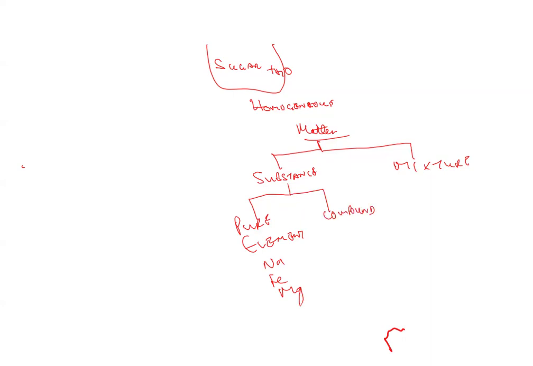A compound is something that is combined of two or more elements, two or more different atoms. So two or more elements is better to use. Then you get a compound. So like carbon dioxide, it's a compound. Is it a substance? Yes. Is it pure? No, because it's combined. So you go for that.